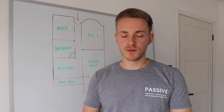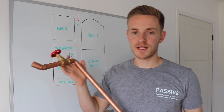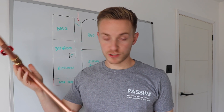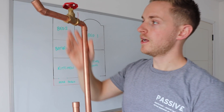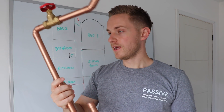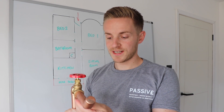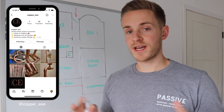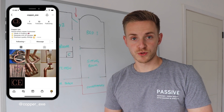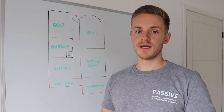Before I move over to the whiteboard, I wanted to show you this brand new loo roll holder I've been sent by Copper X — just wanted to give them a shout out. It's a handmade bespoke loo roll holder completely made out of copper piping. I love it — it's very unique, an absolute one-off piece. I'll put up their Instagram so you can follow and say hello to George, who's the guy behind the account, and message him if you'd like bespoke pieces made for your properties.